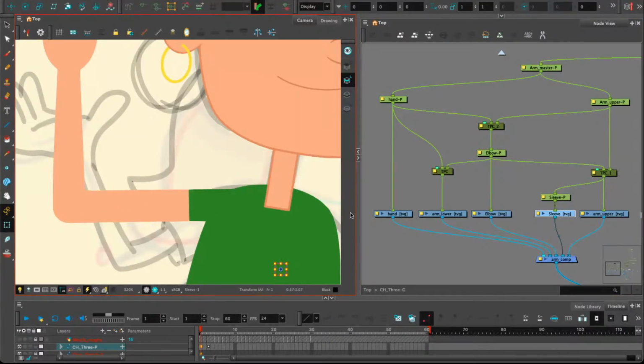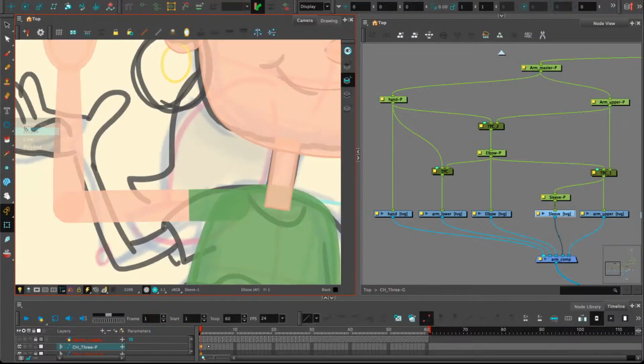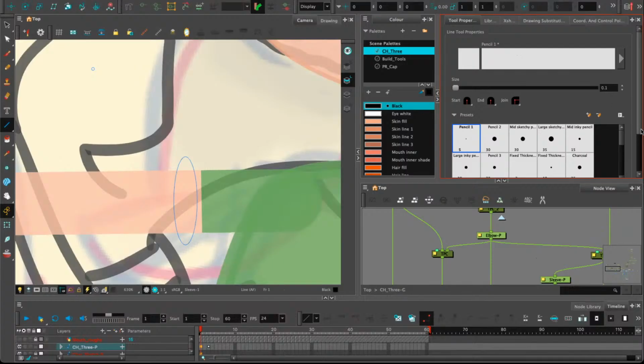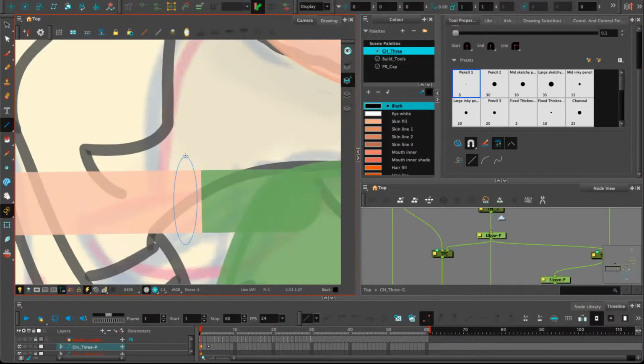Then what we shall do is draw an ellipse. Well, yeah, we'll do an ellipse quickly to show you how it works. We'll create it a little bit further down. And let's make this a little bigger. And we shall turn on our snapping. Look at that. That beautifully snaps there.